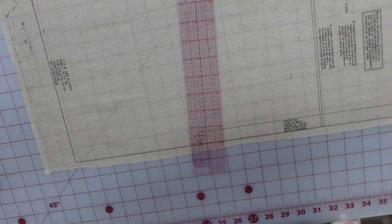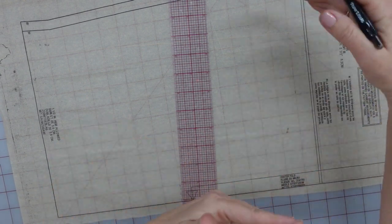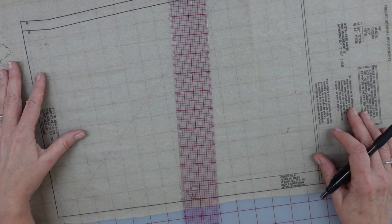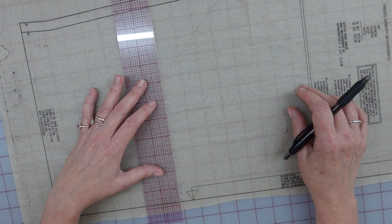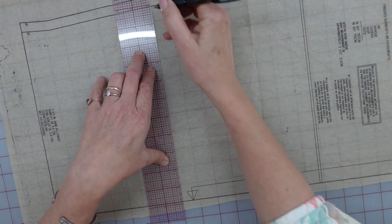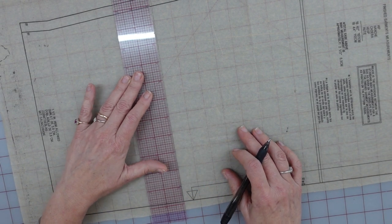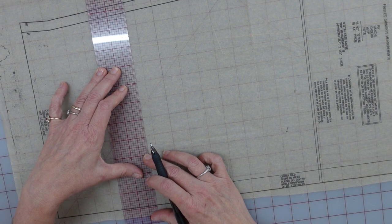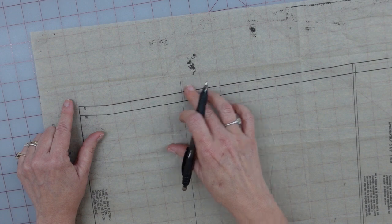I'm making all these adjustments right on my original pattern instead of tracing it and making a new one, and I'll tell you why I think it is more accurate using this one. If I need to change something and it's a lot of change, I can buy another one exactly like this for $1.99 when they're on sale and just have a clean copy to start with. If it was a rare, vintage, or one-of-a-kind thing that would be different, but this is a standard in-stock Simplicity pattern, so I don't have a problem with it. Now I'm going to mark where I want my finished edge to be, and it calls for an inch and a half hem.